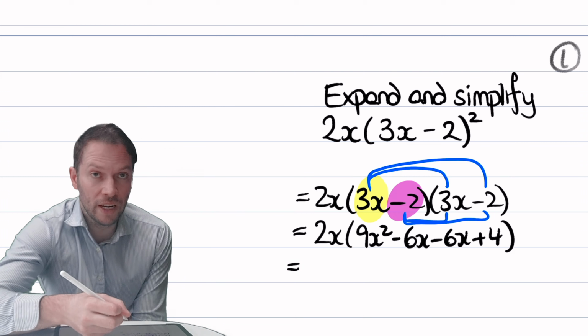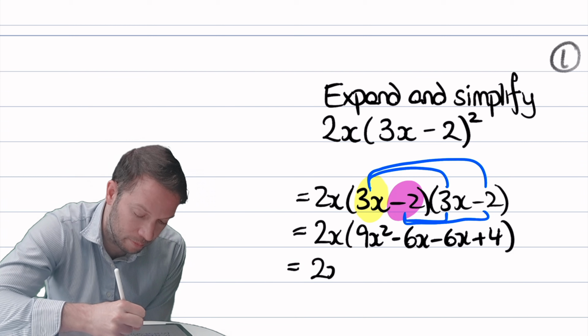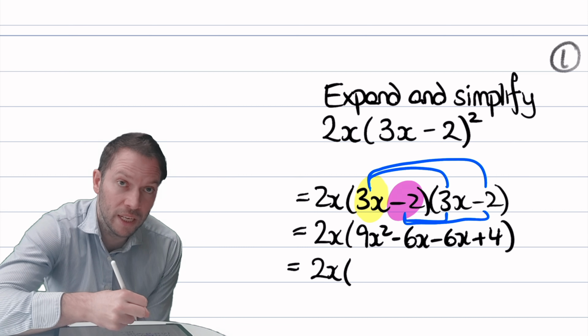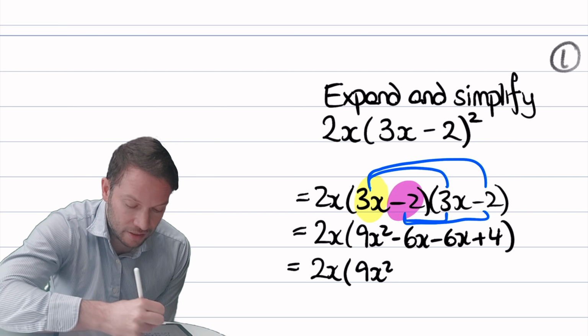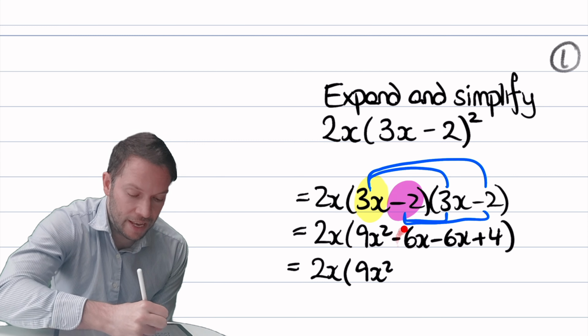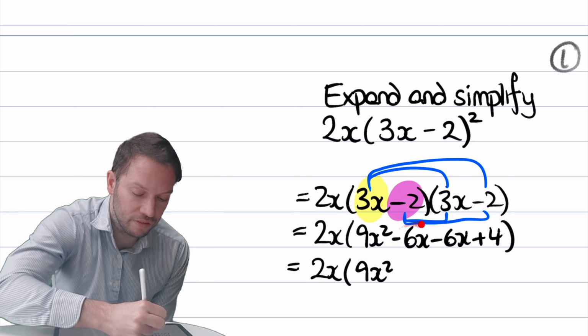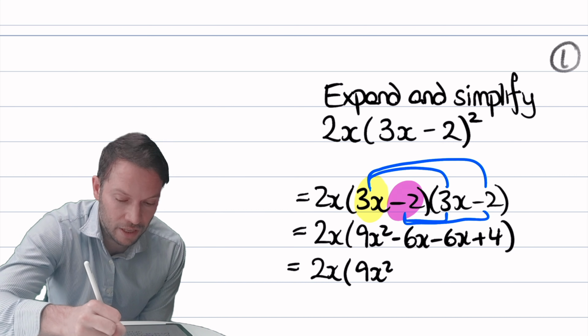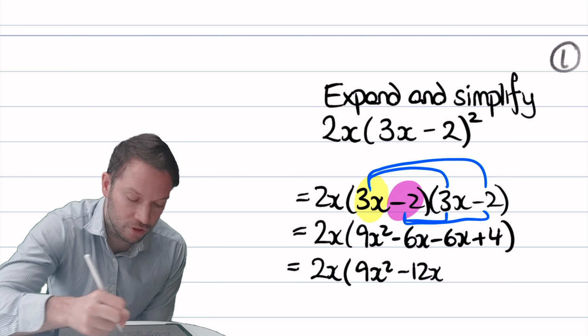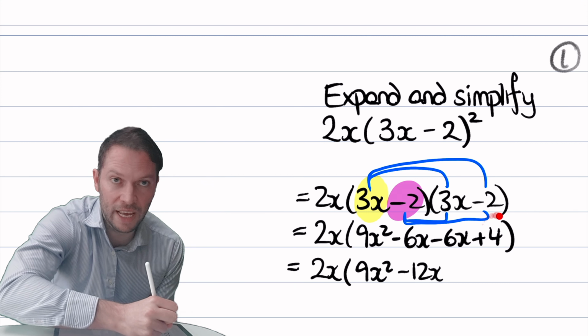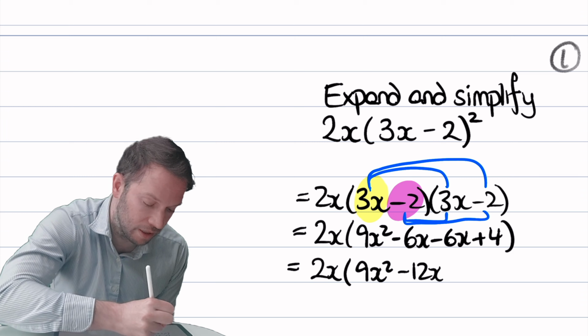And then we're just going to tidy up in that bracket by collecting like terms. We've only got one x squared term there. It's just the 9x squared. But we can collect these x terms together. These are x terms without a power. We've got negative 6x, subtract another 6 lots of x. Then we're going to have minus 12 lots of x. And then finally, we've got this little cheeky constant at the end, the plus 4, which doesn't have any variables on it. So it just stays as the plus 4.